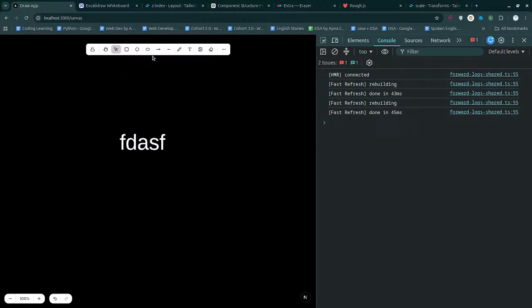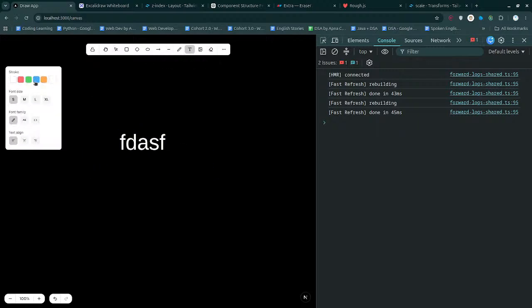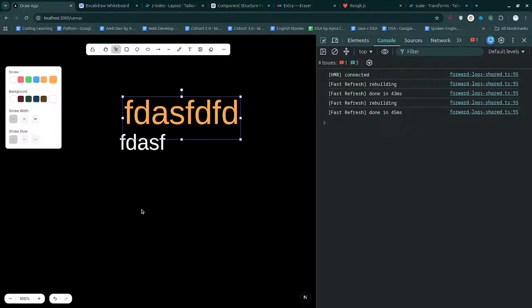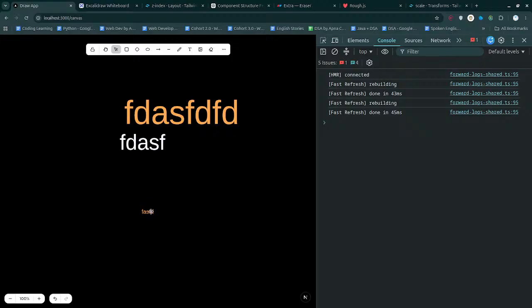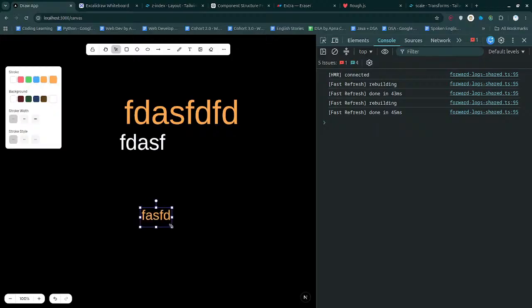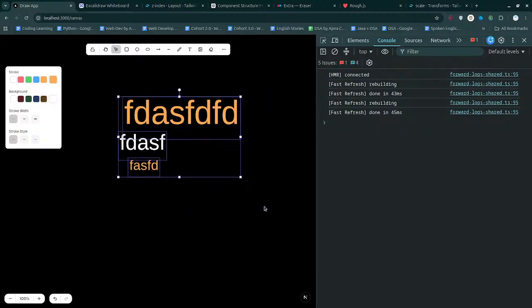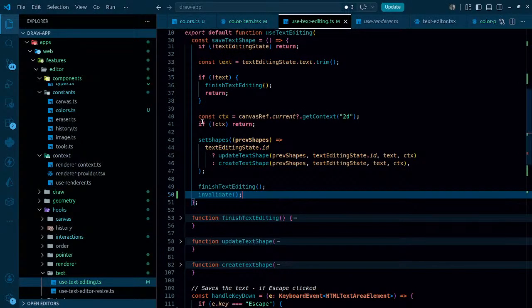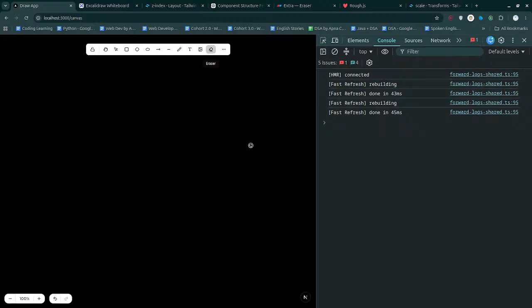And we can definitely just click on this, select the color, and then start writing. Even by double clicking we can get the same thing done. There's only one thing: we are unable to increase the font size and all, so that is something we'll be working on very soon. But as for right now, this is fine. So this thing is done as well. We are able to give color to the text.